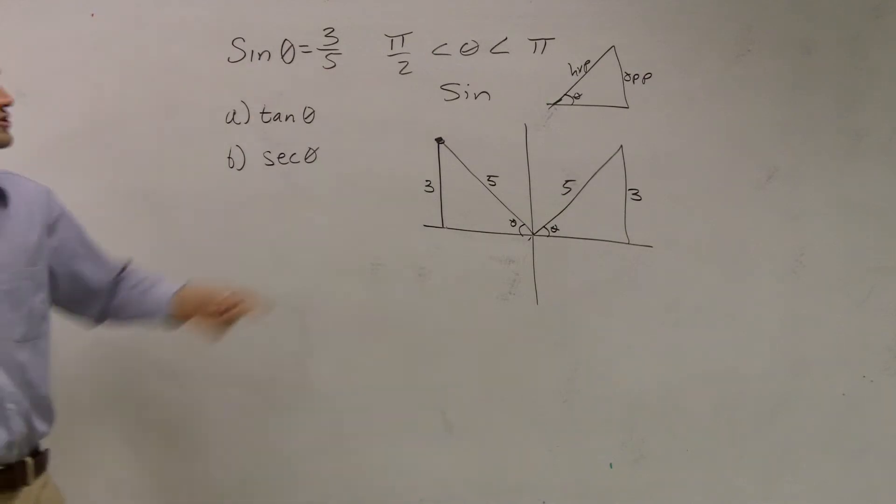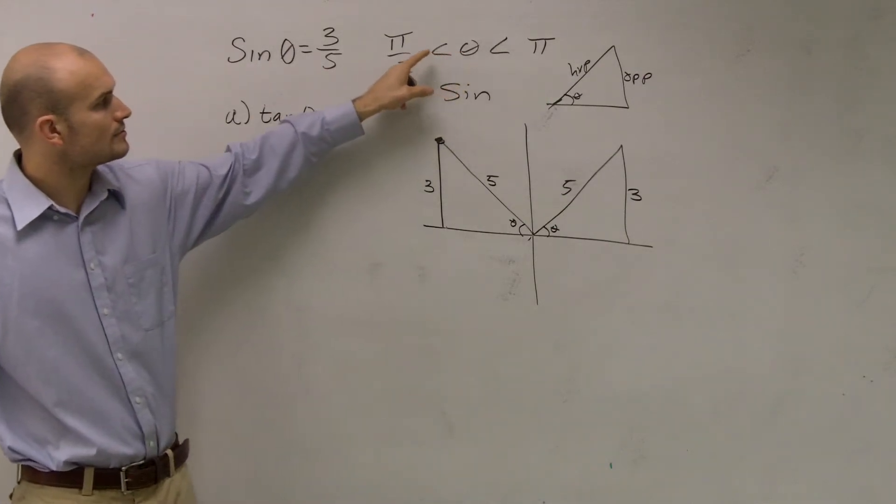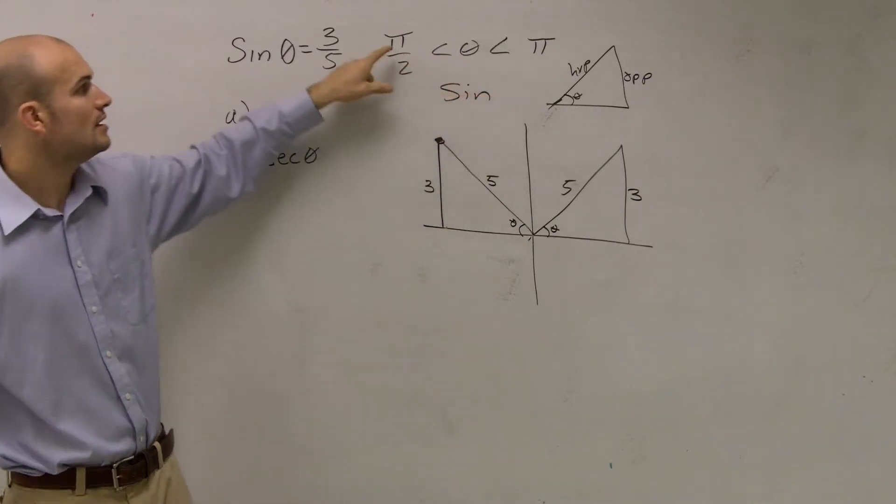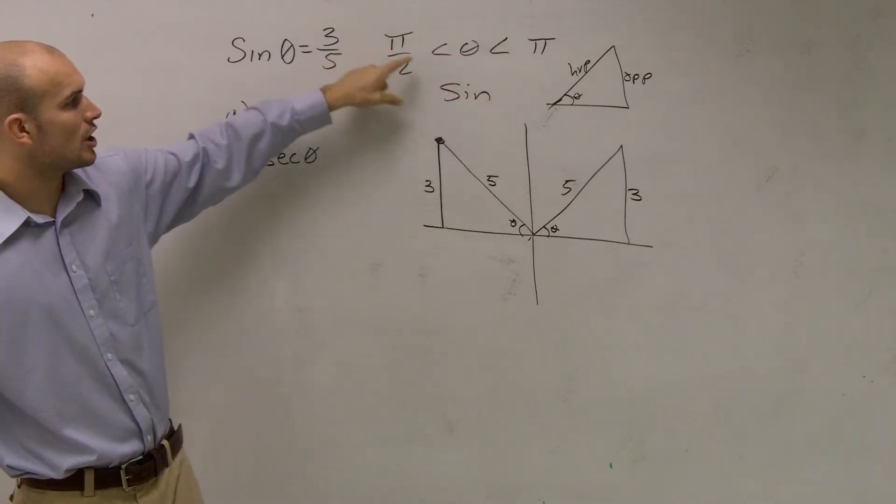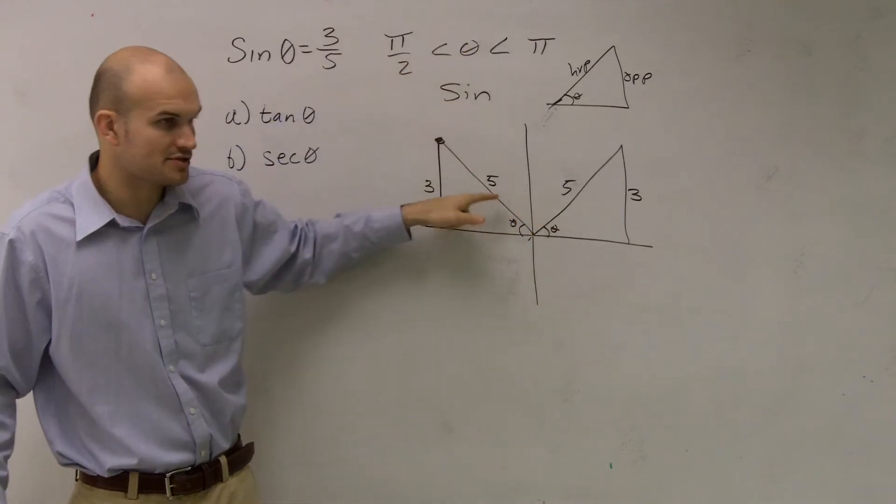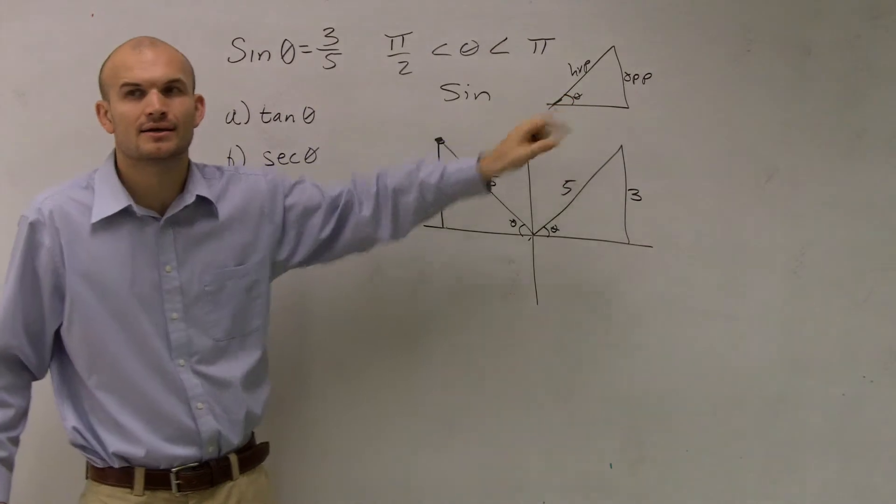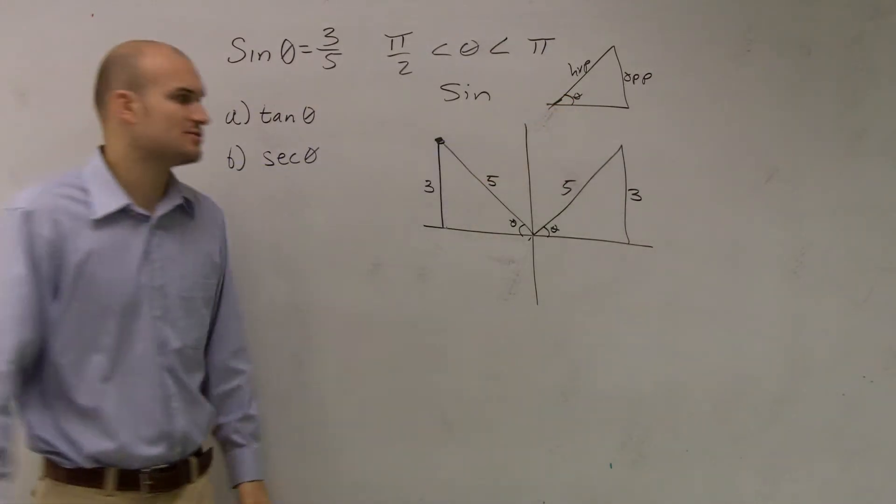Well, that's when we look into our constraint. So here our constraint is our triangle, our angle theta. I have two different thetas. Our angle theta has to be between π/2 and π. And I think, well, where's π/2 and π?